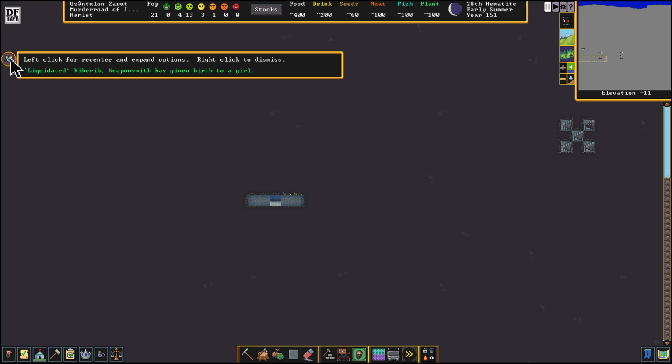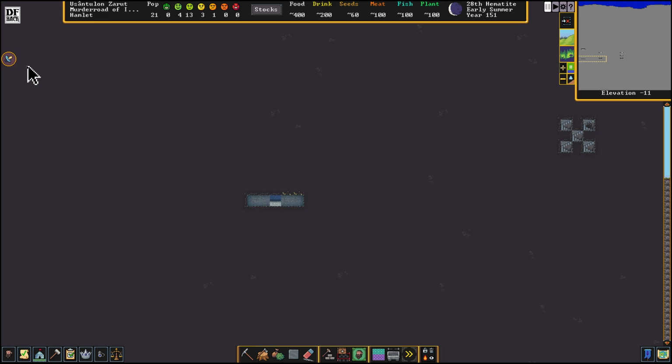Liquidated, the weaponsmith has given birth to a girl. Excellent, congratulations.